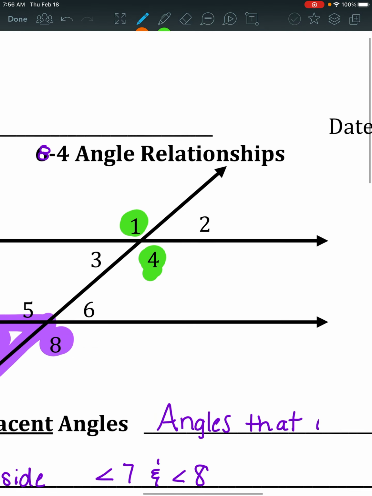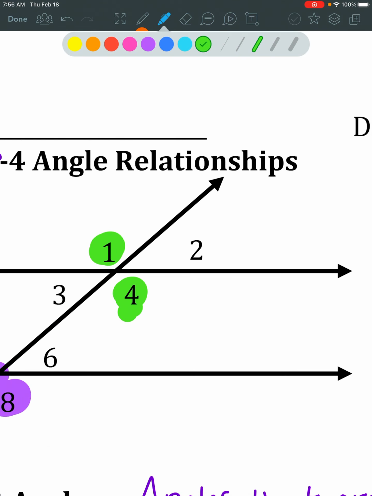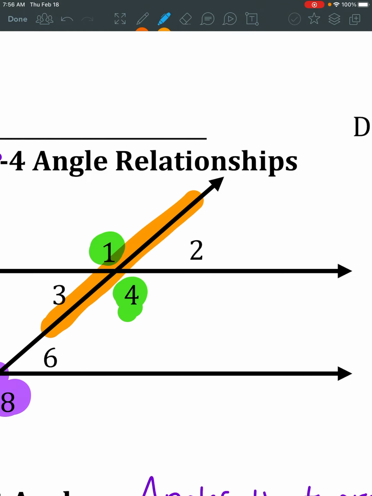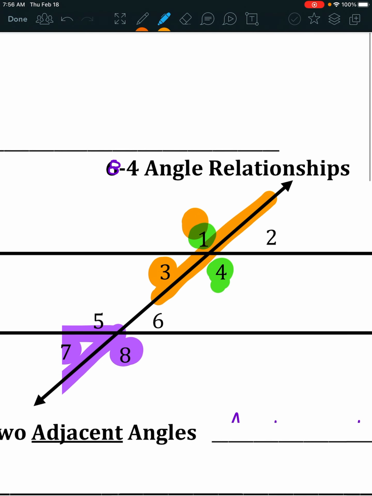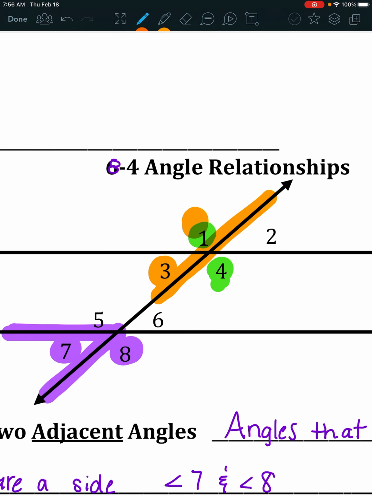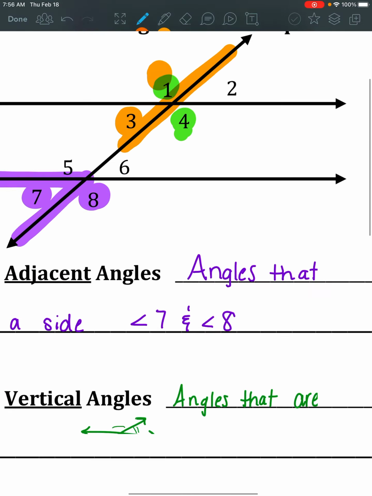So if we're looking at a straight line, let's say for instance up here again, I'm going to change my highlight here. So here's a straight line. So two angles that add to that are going to be 180. So take for instance number 3 and I'm going to highlight over here, number 1. Those are what we call supplementary. Again, there's a lot of different examples. 1 and 2 are also supplementary on a different line. 3 and 4 are supplementary. So there's a whole bunch of examples. But what we're looking for are two angles that lie on the exact same line and they add to 180. So my example here that I showed was angle 1 and angle 3.